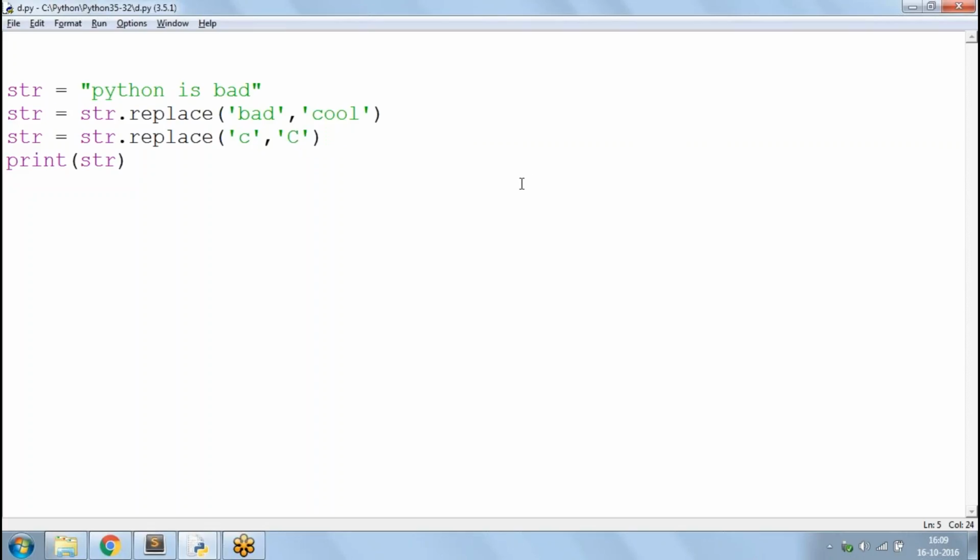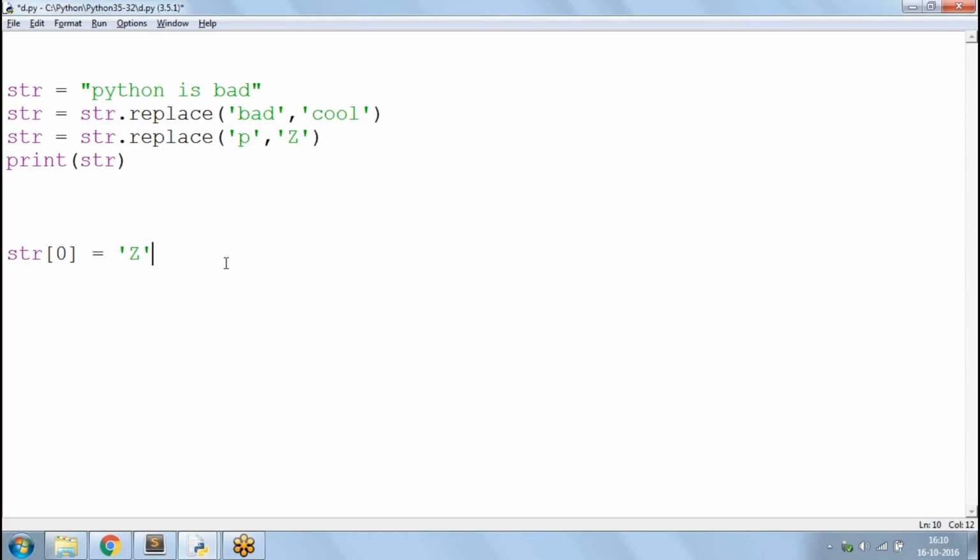Try this out. Instead of the P that you're writing at the start of Python, you can replace P with any other letter, any other alphabet. Yeah, why not? Actually, you are saving it at a new memory location. That is the main thing. You're not changing anything on the same memory. But when you say str of 0, which was earlier P, and you try to put Z there, this tries to manipulate that particular memory location, which is not allowed.